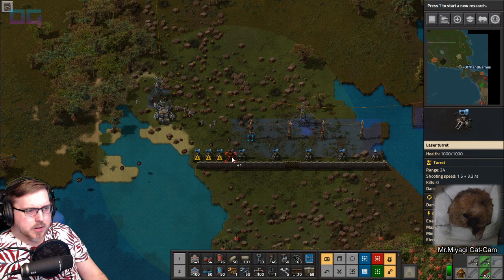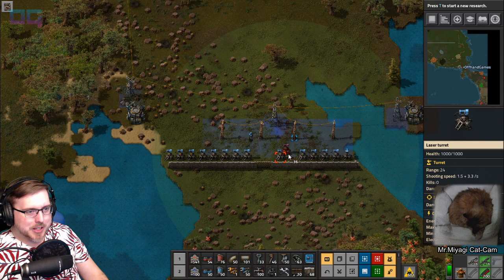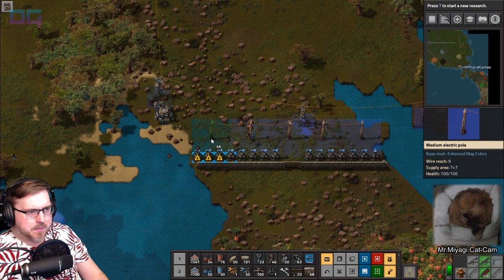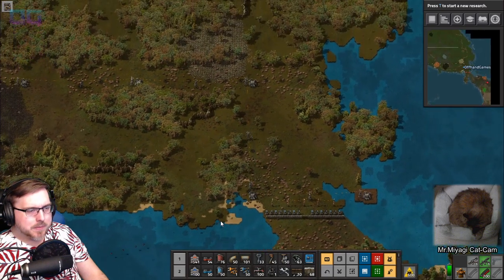Two, three, four. You know what? Just line the whole wall, except for the gate. Why not? I don't think we'll have issues.